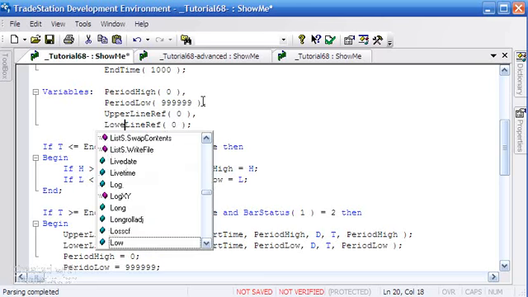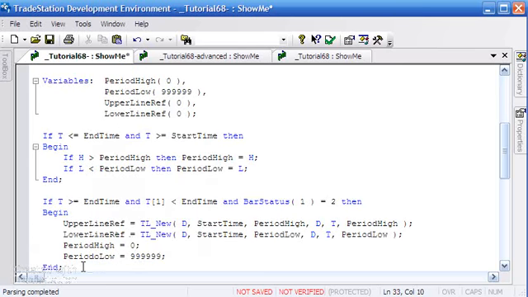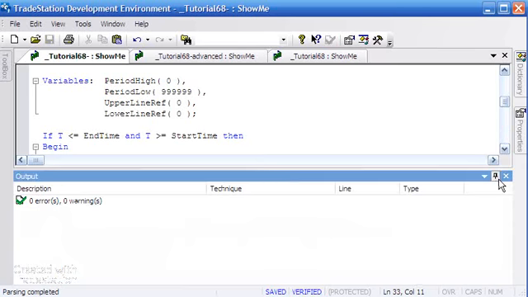Okay, I keep on spelling period incorrectly. I'm just going to check that. I think we're okay. I'm going to press F3 to verify, and everything is fine.